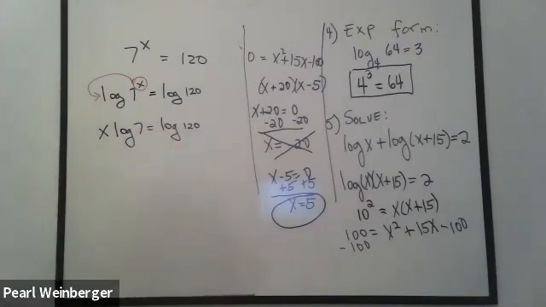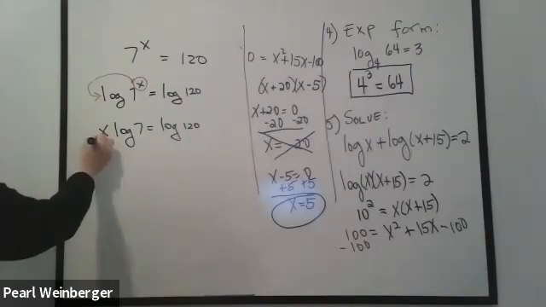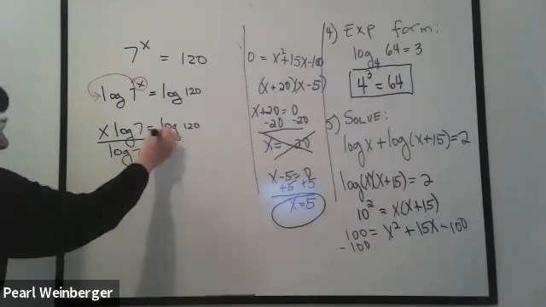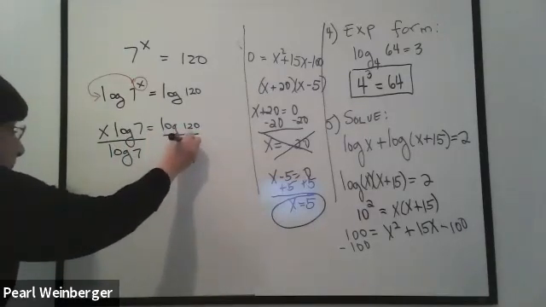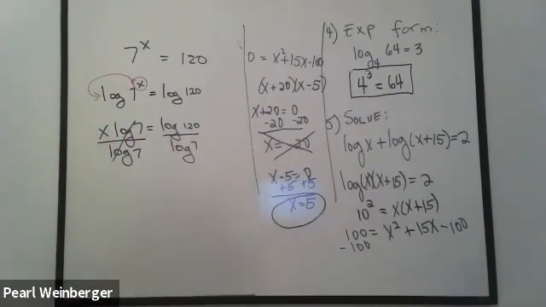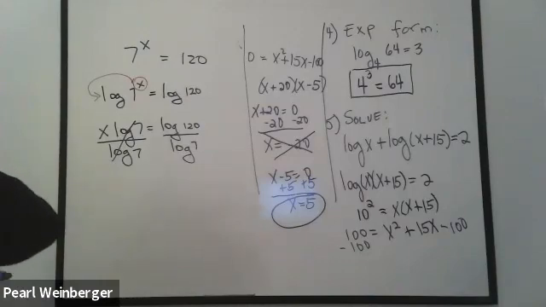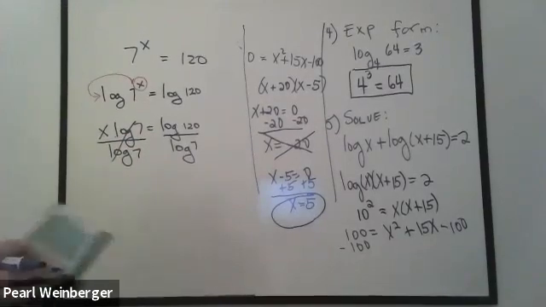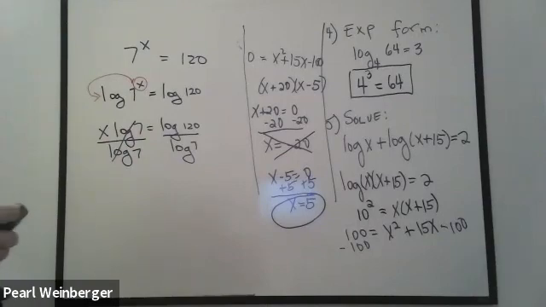And in order to figure out what x is, I just have to divide by what the x is being multiplied by, which is the log of 7. Now, if you notice, I didn't put any base over here. That means I'm using base 10. I could have used the log of any base. I didn't have to use base 7. Any positive number can be a base. But I use base 10 because my calculator has a plain log button, which is base 10.